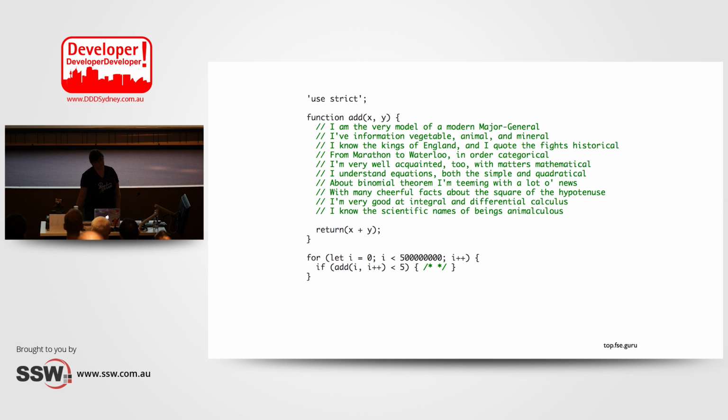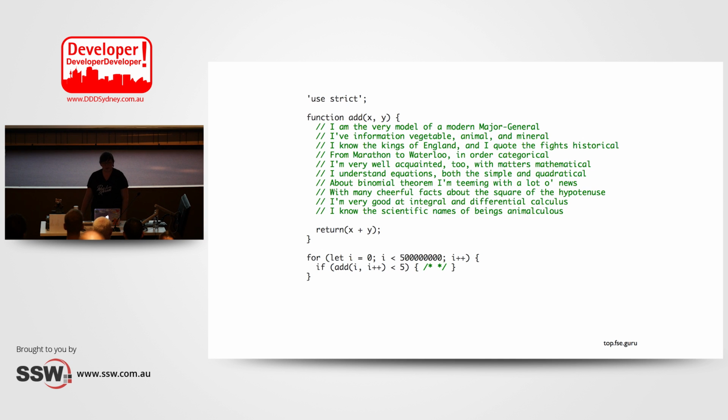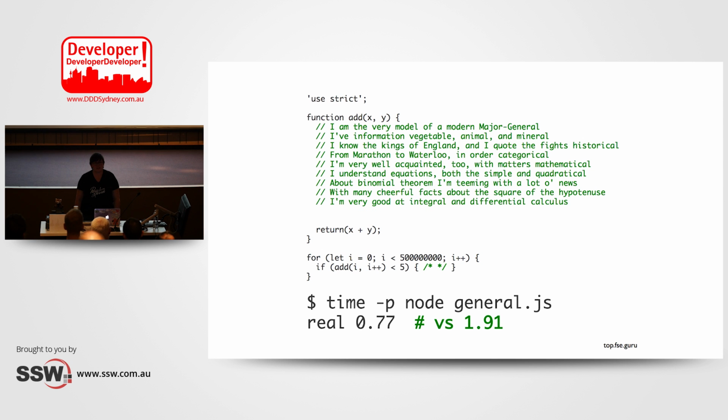If I have a function and all I'm doing in my function is returning the addition of the 2 parameters I put in, and I loop that around a couple of times to see how fast it runs, just ignore the comments. For a couple of billion iterations, it'll take just under 2 seconds. If I remove the last line from my comment, it'll run 3 times faster, because there's an optimization route in V8 that is based on exactly how many characters are in your function and comments count.